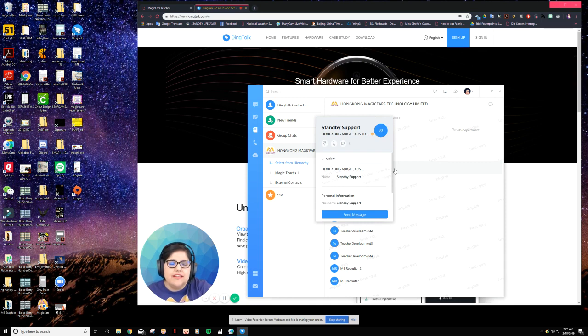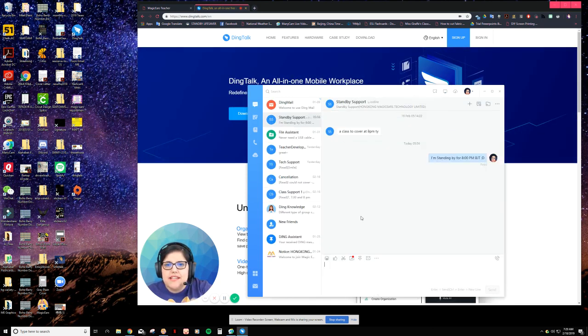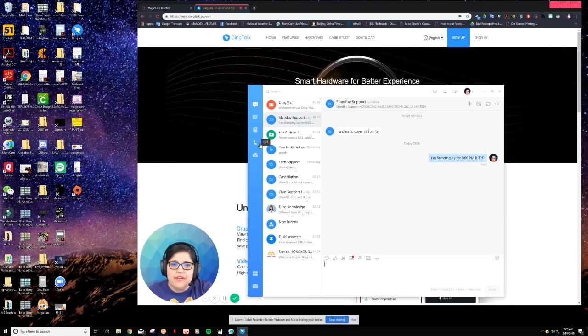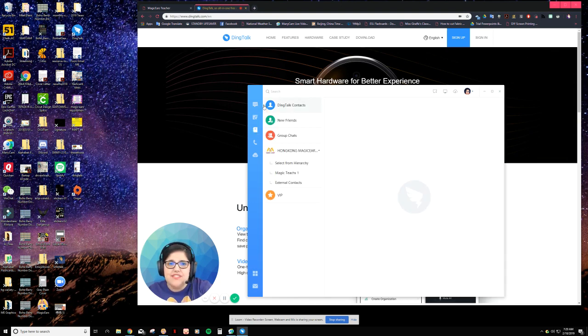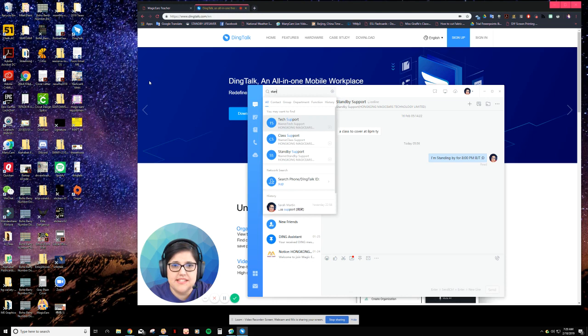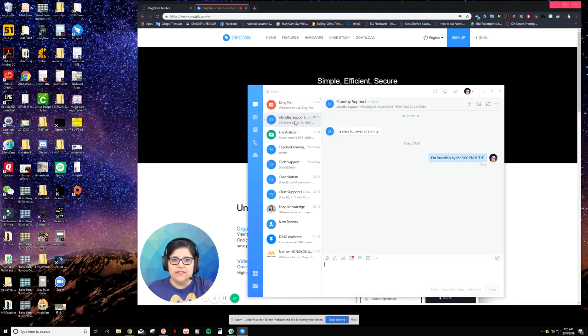You can click on it. Like, for example, here, standby support. It brings it up. You click send message, and it will bring up where you can type your message and send it, and they can talk to you. It's just like a little chat window, just kind of like Skype was. So, like I said, though, if you don't even want to have to mess with going to contacts, you can click on that messages icon and type in standby, and it's going to pop up standby support, and then I can click on it, and because I've already had messages with them, it's going to take me to that message window.